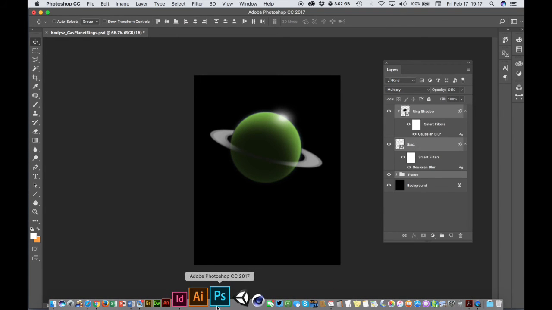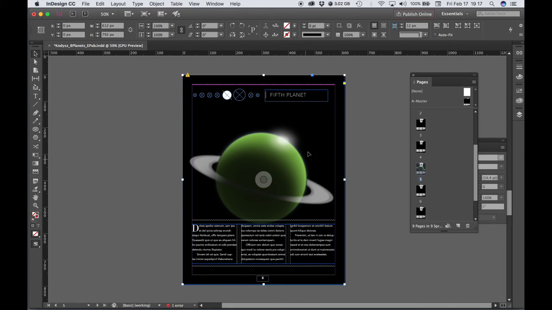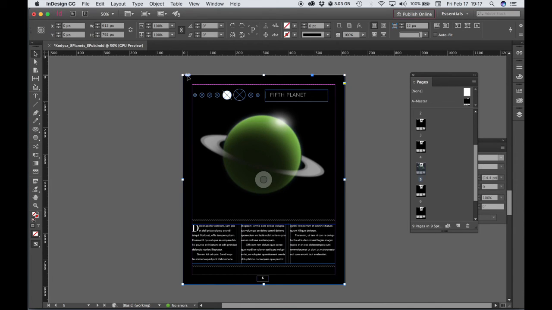And if we go back to InDesign, we see that we have a little caution symbol that's saying, hey, something changed on our file. It says Modified. Click to update. So let's click it, and our image is updated, and that's centered a bit more the way I'd like it. And actually, I'll make another adjustment. I want to be able to fit some text below this, the title or the name of my planet. And I don't want it to overlap the planet. I want to be able to show the entire planet.